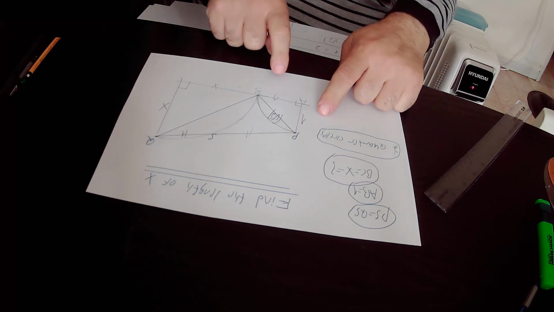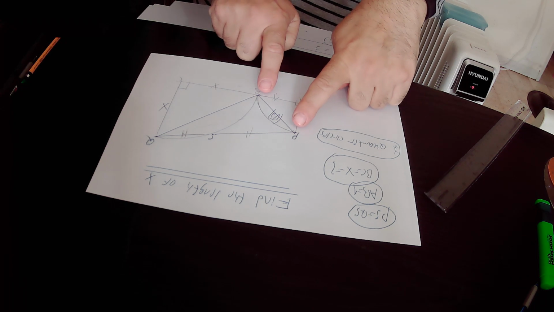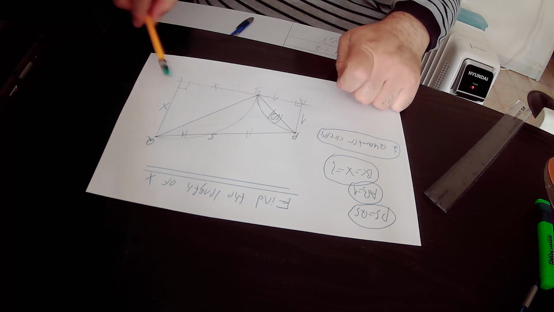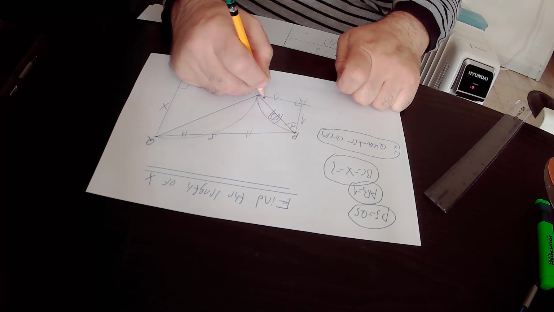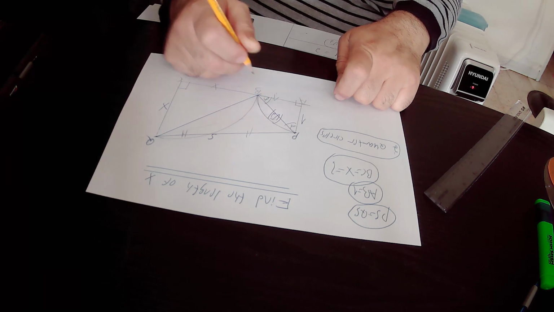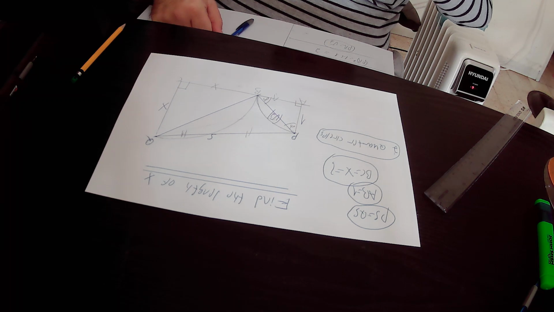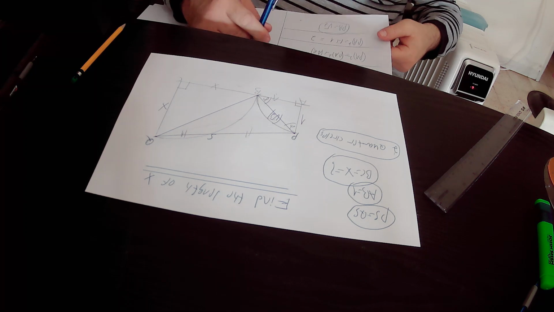In this right triangle PAB, PA equals AB. And we have the rule that opposite equal sides in a triangle, there are equal angles. So those two angles that are located opposite those two equal sides must be equal to each other. So if this angle is alpha, then the other angle must also equal alpha because they are equal to each other. And we know that the sum of the angles in any triangle is equal to 180 degrees, and especially it is true in the right triangle PAB.